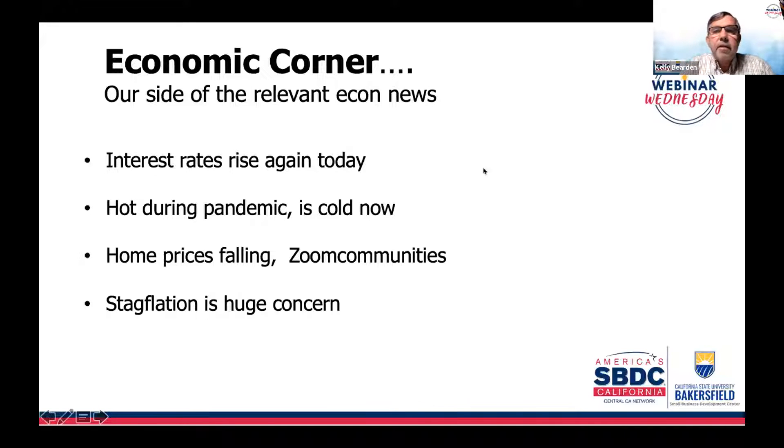Let's jump into the economic side of things. Interest rates rose again — 75 basis points, same as last month. Last month it was anticipated to be 50 basis points or half a point, but it ended up being a little bigger, increasing speculation they might raise a full point. That has brought in economists now worried they're going to raise rates too quickly and throw everything into a recession. That's where we get into our term of the day: stagflation. We'll talk about it more later, but just a warmup — it's when inflation continues to rise significantly while you have a significant economic downturn.